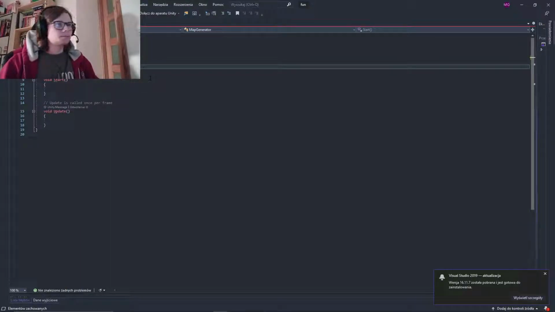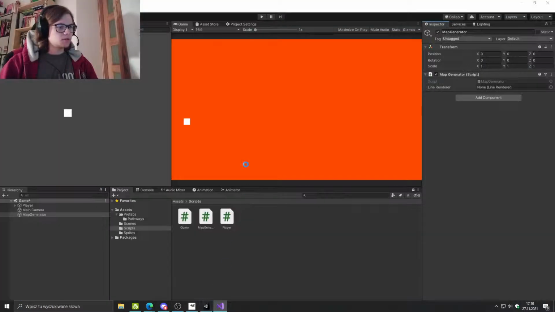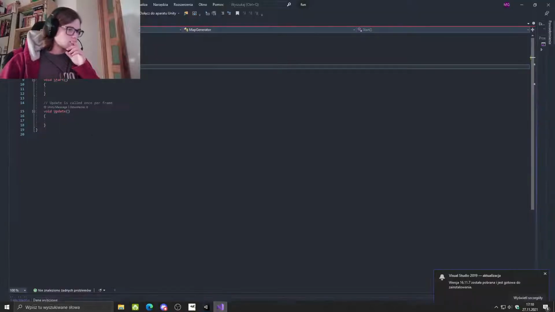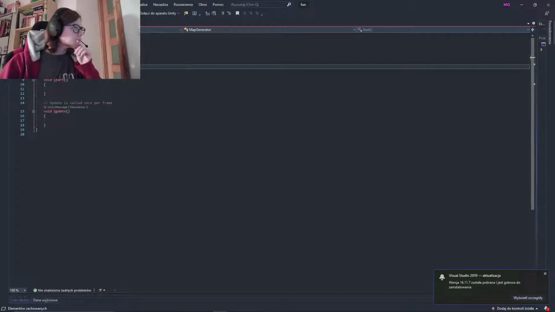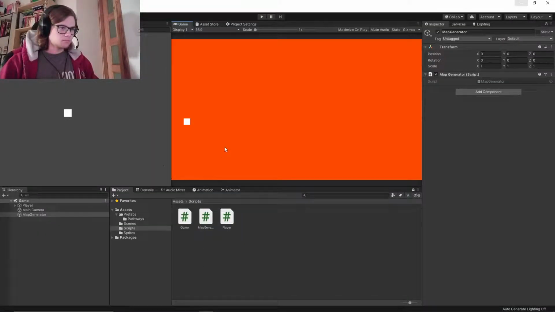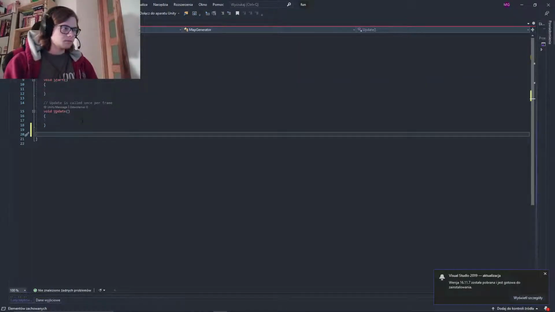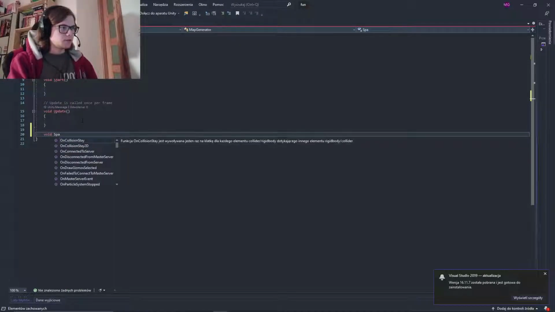But for now, let me check here quickly. Right. So, a map generator is gonna have a void spawn map.